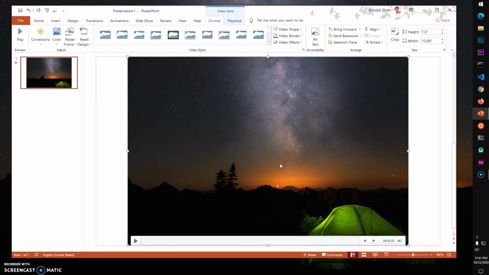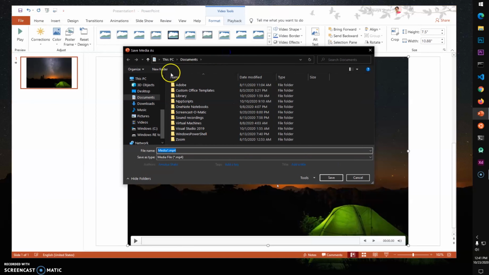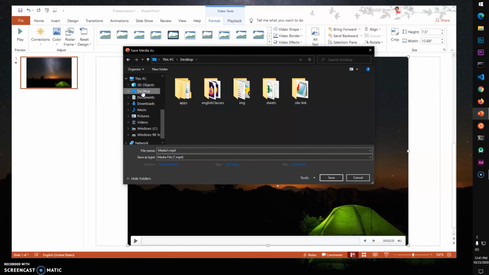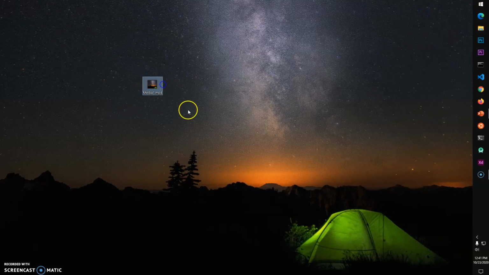Then just choose a folder where you want to save it, name it, and hit save. This is going to be MP4 format, which is best. Now go ahead and save it, and you can see it's been saved on the computer screen here.